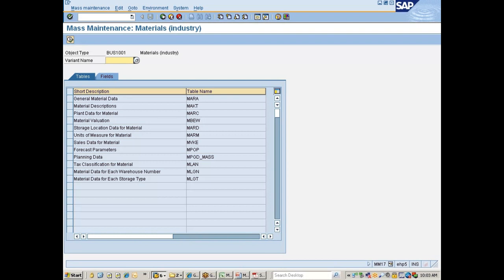Then table MAKT, that is the material description table. It's very difficult to remember the material keys, so the material number and material description will get saved in table MAKT. Then plant relevant data of material master will get saved in MARC.